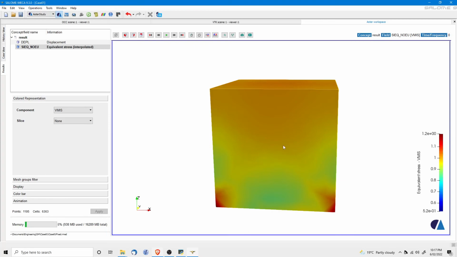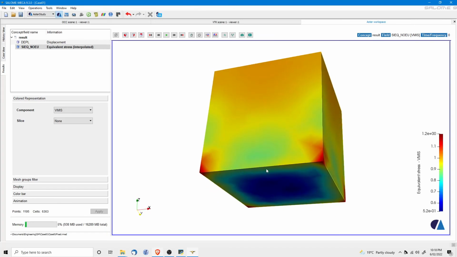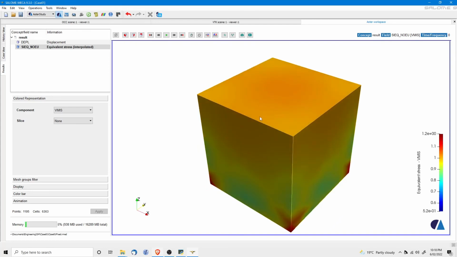So these are the values for displacement and von Mises stresses for a cube which has the bottom face rigidly fixed in x, y, and z direction and has a pressure of 1 megapascal on the top face. So I hope you liked it. In this video, we saw how to conduct finite element analysis of a 1 cubic meter cube made out of carbon steel, with different boundary conditions for the bottom face. Thank you and see you soon in the next video.